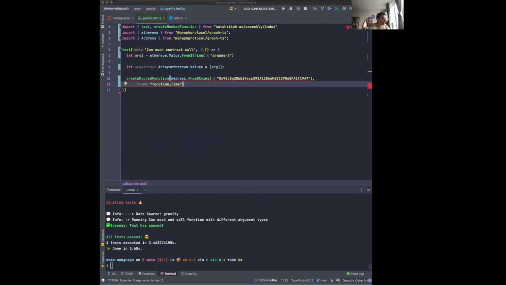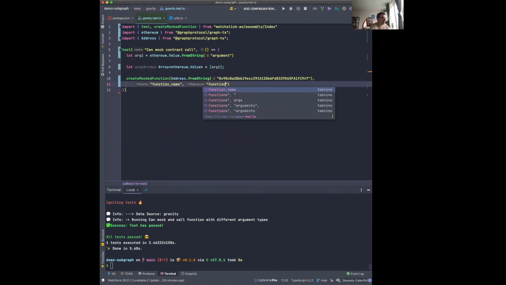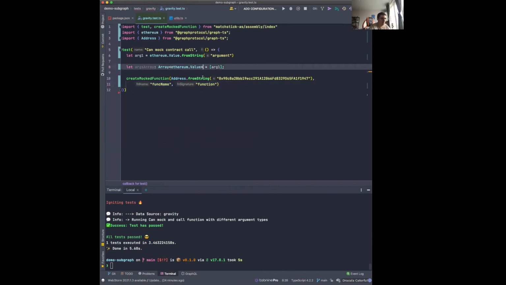Then we need to specify the function signature, which is important because Solidity supports function overriding, which means that you can have different functions with the same name, but with different function signatures that do different things. So we need to specify the signature, which in our case will be function name. Let's just keep the Solidity naming conventions here. So our function is called funcName, and then the function signature is funcName(), like this. So it doesn't expect arguments and it doesn't return, it's a void.